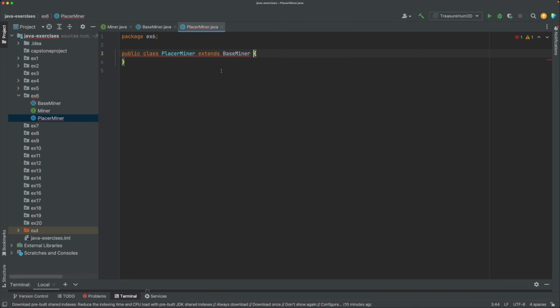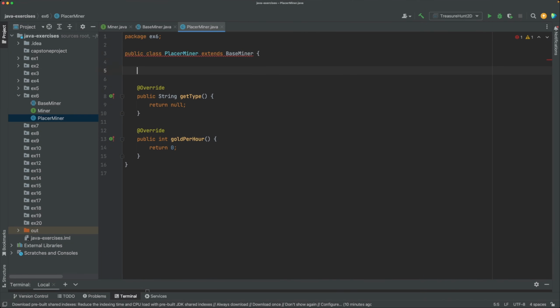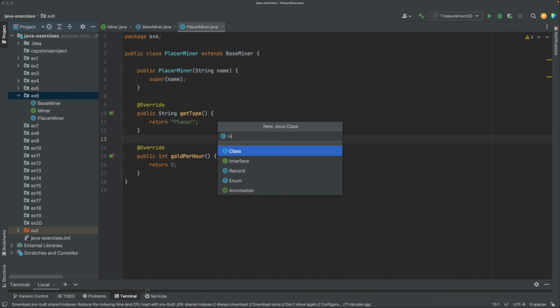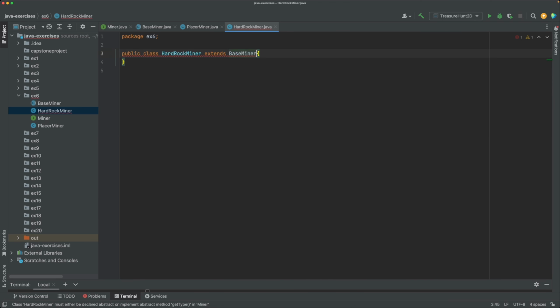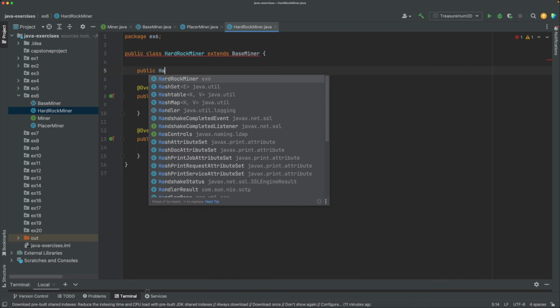Now start to define specific miners. First, it is placer miner and it will earn 2 gold per hour. Hard rock miner will earn 5 gold per hour.